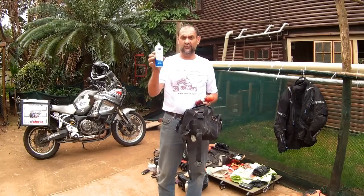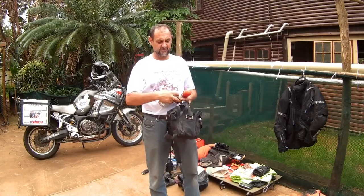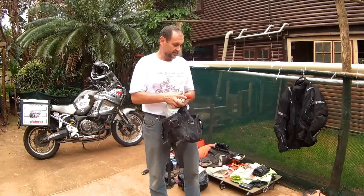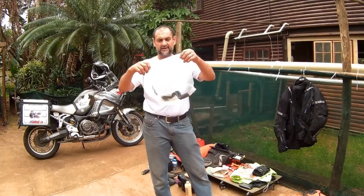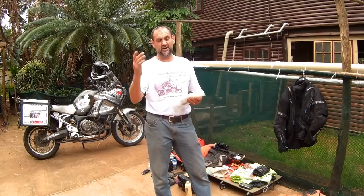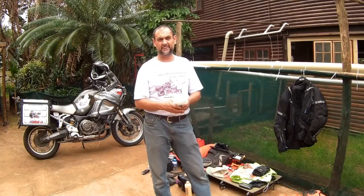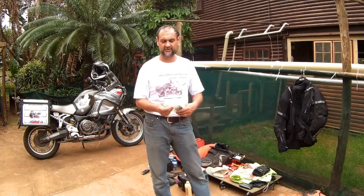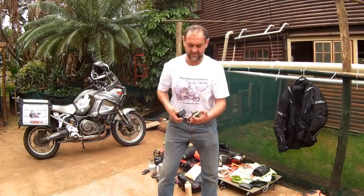I've got another little bag on the other side of my bike with your trusty Peaceful Sleep — take it with. I pack all my bathroom essentials — the smelly things. I've also got a little sewing kit. Pack everything in little Ziplocs — works like a charm, Ziplocs for almost all your stuff. Also, the roads we're driving are very dusty, so get a dust cover for your cameras and anything you don't want to get dust on.